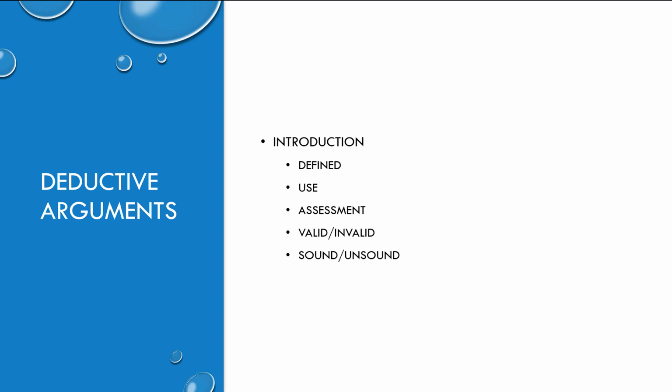So if you don't have the time to work out a better method, you could say, okay, I'll assume all those premises are true. Could that conclusion be false? So, for example, take my usual day of the week argument. Premise 1, if today is Thursday, then tomorrow is Friday. Premise 2, today is Thursday.